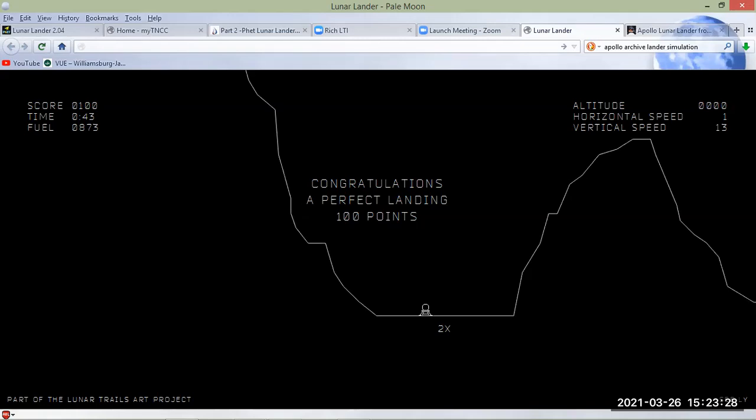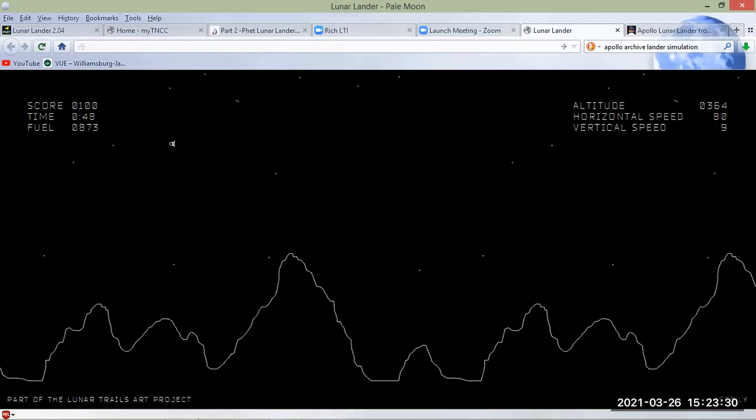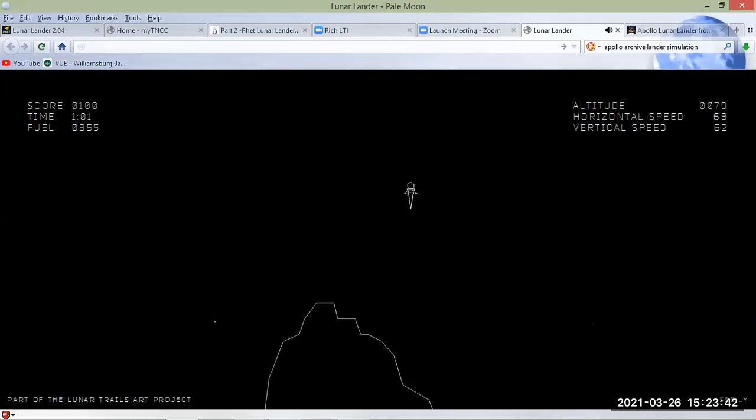So this one allows you to go on, and if you have more fuel left, you can go and get more points. So more difficult, rugged terrain, of course, gives you more points. And this does match what occurred with the Apollo missions.